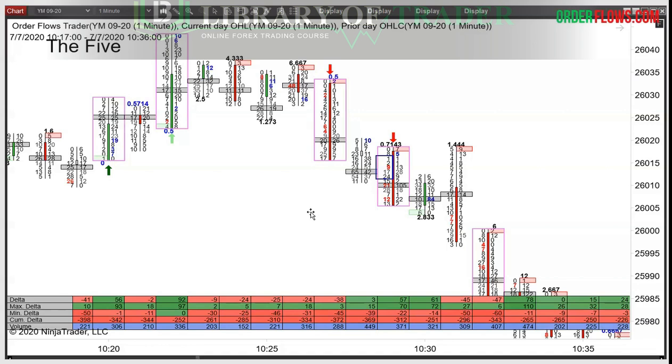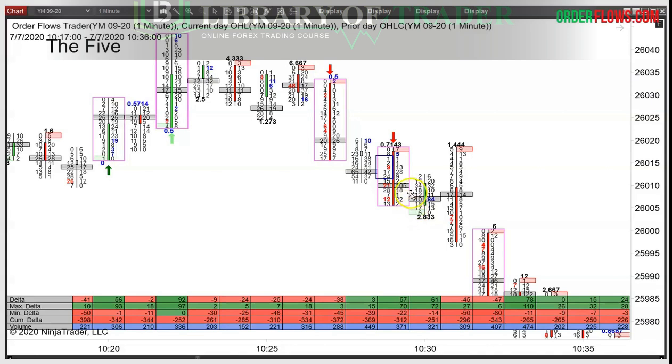So when you see a sequence of 5 increasing on the offer side, or a sequence of 5 increasing on the bid side on a move down, those are the areas you're going to be looking to buy or sell. And it doesn't matter if you're a very short-term trader trading on a dome or trading on a 1-minute chart. If you're trading on a dome looking for the next 2 or 3 ticks, that's a very good sequence for you to get your next 2 or 3 ticks.